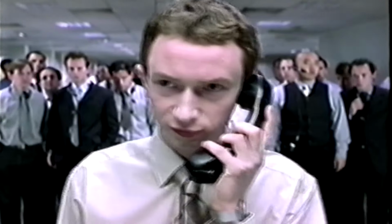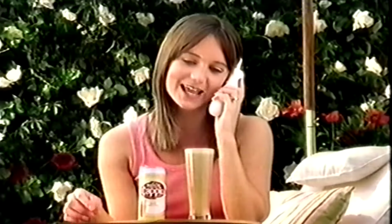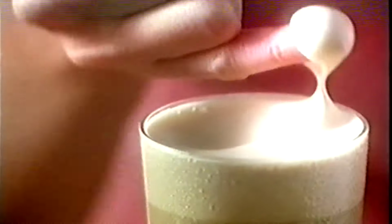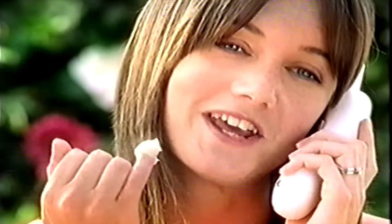Hello, A1 Telephone Sales. Yes, Mrs. Scott here. Hello. Just to say, I have a fitted kitchen and double glazing. I don't like stone cladding. Well, perhaps... I don't need broadband. I don't want a timeshare. And my electricity supply is the cheapest around, so there's no need to call me in the next half hour.